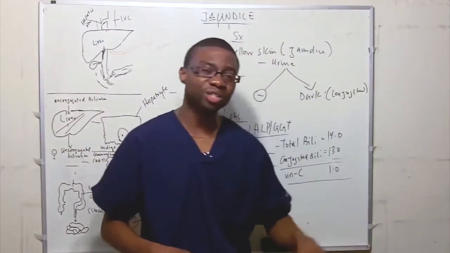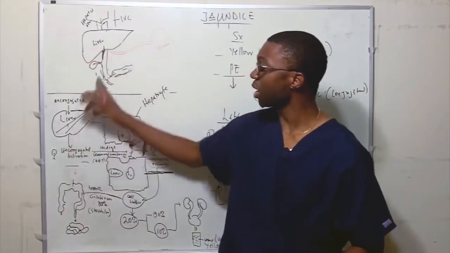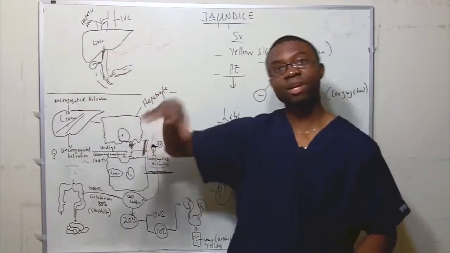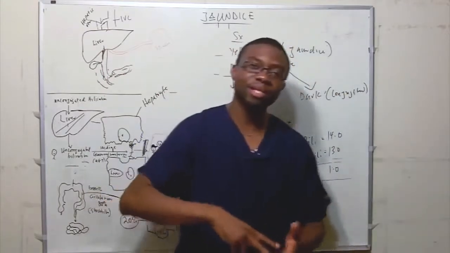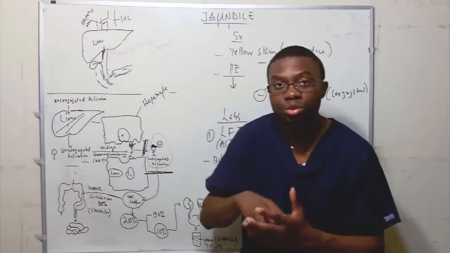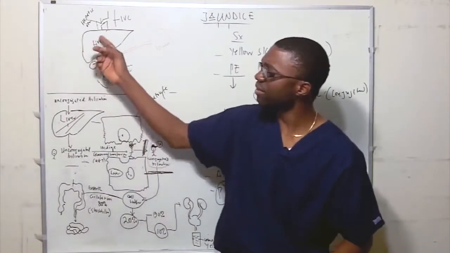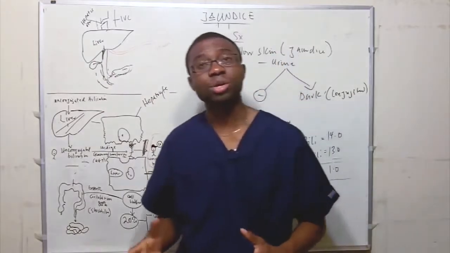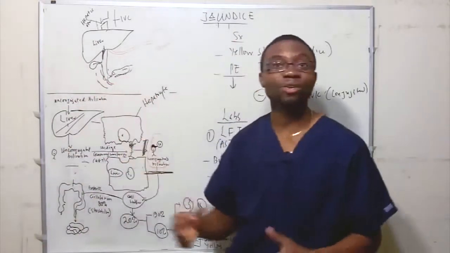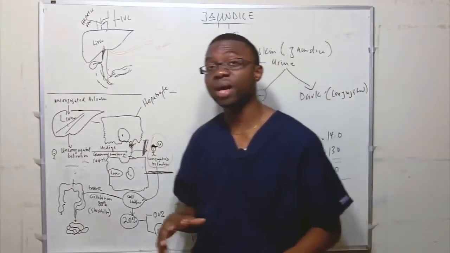Okay, if it's conjugated, on the other side of things, it could be an intrahepatic problem or extrahepatic. If it's inside the liver, all those little things I talked about, PBC, PSC, autoimmune antibodies binding to your liver, cirrhosis, also liver damage from drugs. If it's outside, it could be a stone, it could be pancreatic cancer. Those are really bad, right?